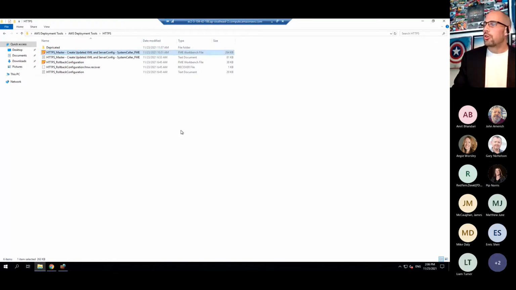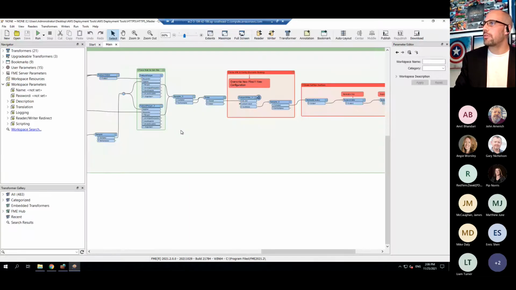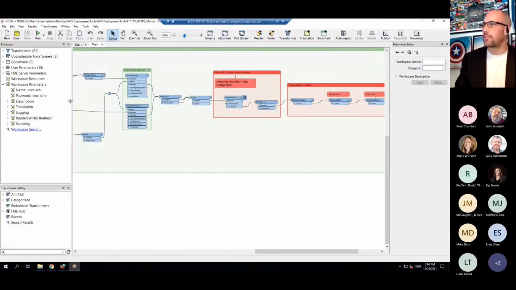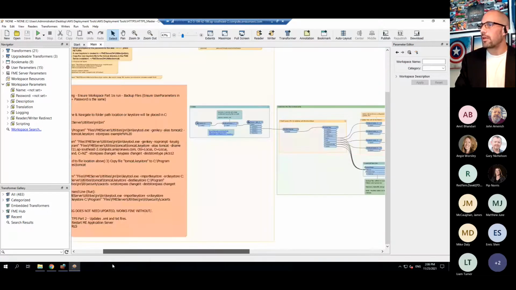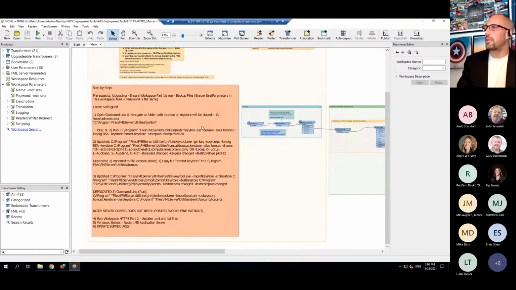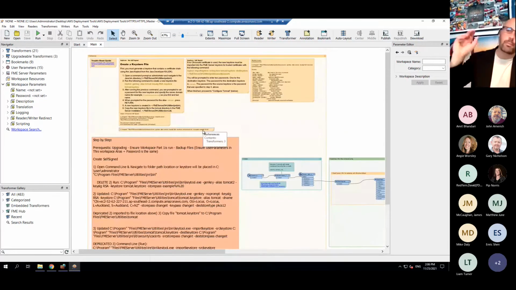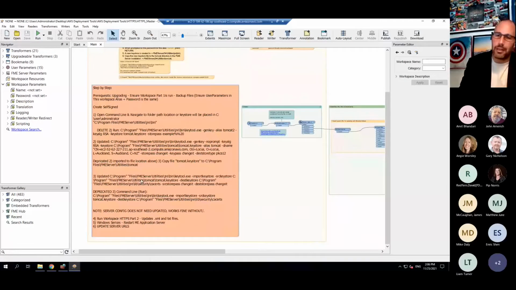Cool, here we go. Right, so we're into a nice workspace now. A little bit of background on this. When I developed this workspace, I thought, you know what? I want to be able to visually show people, an image says 1,000 words, right? I want to show people all the stuff that you had to do to get HTTPS enabled and all the single points of failure, where if you get one thing wrong, one typo wrong, you name it, it's in there, and it's just a convoluted task that you spend 2-3 hours going, what did I do wrong? Undoing it, redoing it, undoing it, redoing it till you get it right.